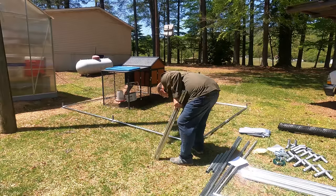All right. The next thing we're going to do is take our D sections, which is these, and this is going to go in all the corners, and this part right here is going to face on the inside. So we put all these in here. Well, these are going to face this way.